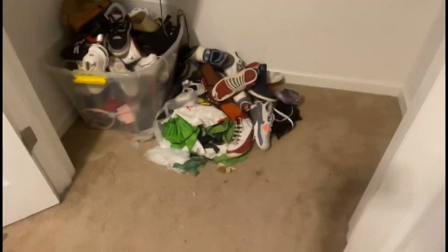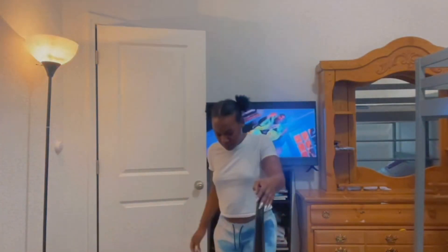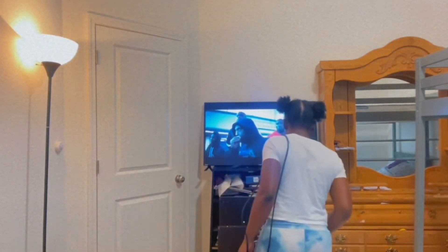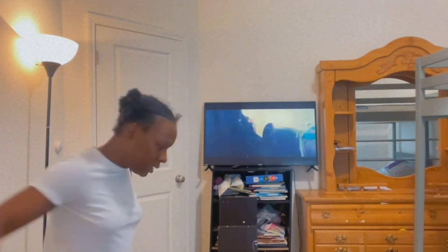In this video you will see me decorate my kids' beds, clean up the room, clean up their closet, vacuum, etc. This video is super short because it wasn't much to show — y'all know how it looks when you clean up a room. Right here I am vacuuming, trying to get the floor a little clean before I start doing everything else, because I just don't like a messy floor.